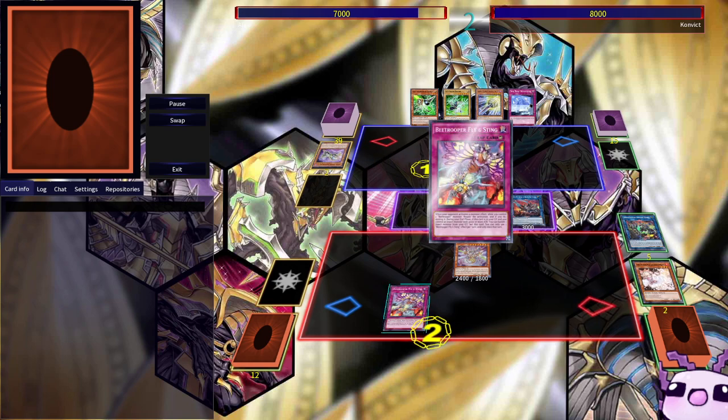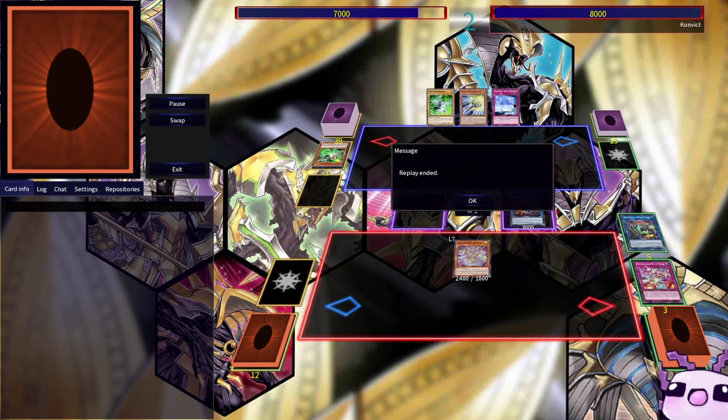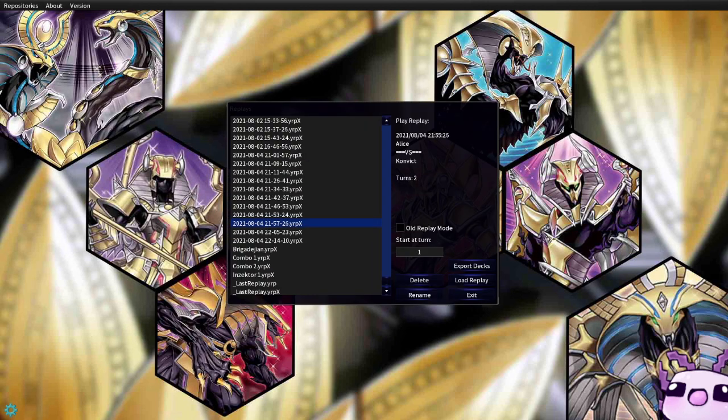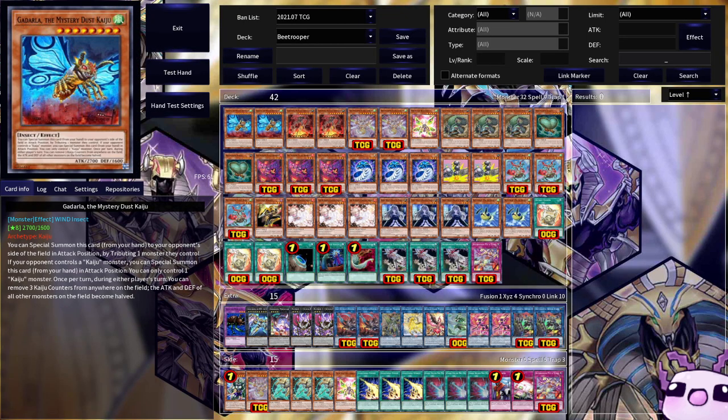And we're going to Ash, they're going to Gamma, I'm going to Flying Sting. So I make him waste 2 effects, and that's just game. And the next card would have been a Resonant Insect, so I could have gone into a Link of 4 easily. But that is my coverage on Beetrooper.